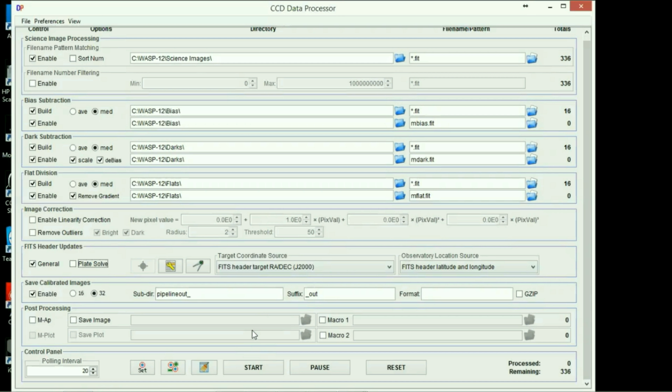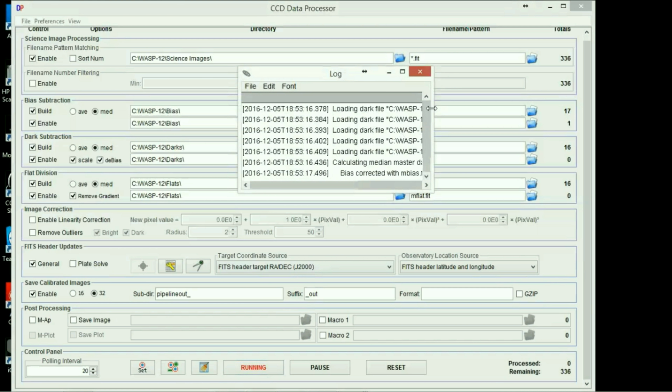So let's go ahead and start that process, and we will then allow you to see the masters being created, some of the images being calibrated, and then we'll pick up after the calibration is done.